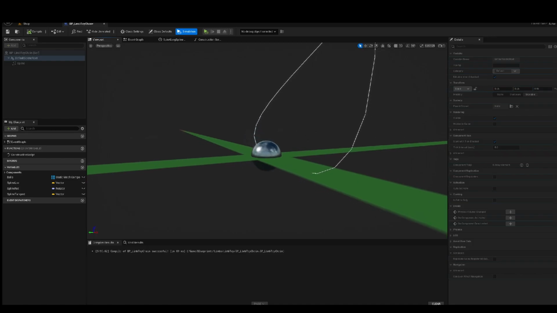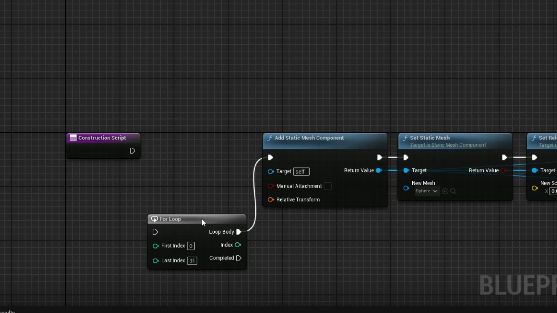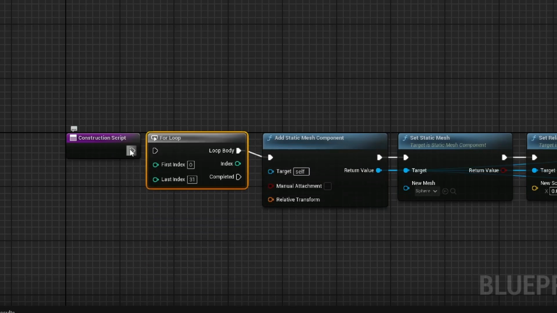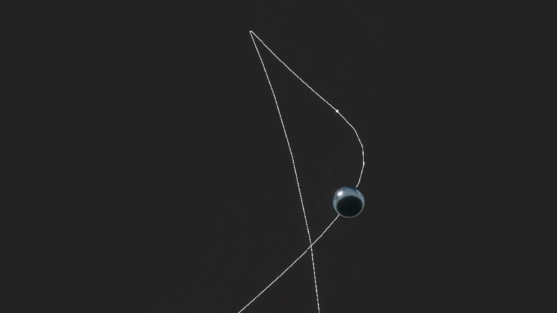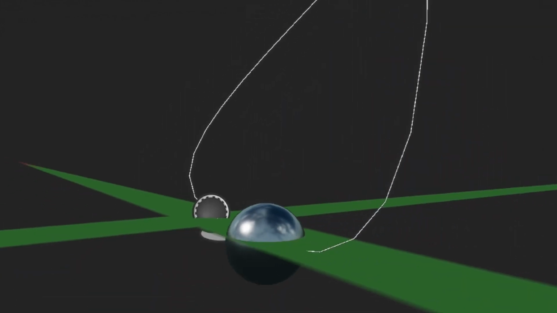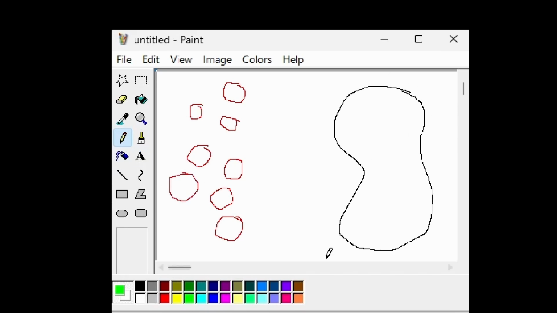So I've got it working with one ball, but I need it with a lot of balls. And to start, I'm going to loop the function that makes one ball a bunch more times. I'm going to go with like 35 or so. And that is great, but all of those balls are going to be at the exact same point along the spline. So then I need to offset each ball along the spline by a unique number.